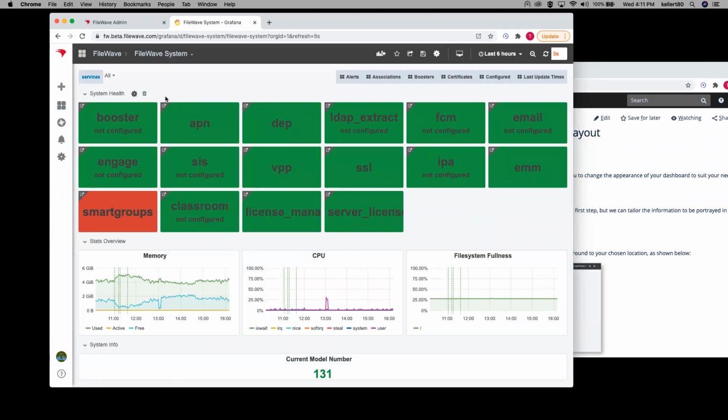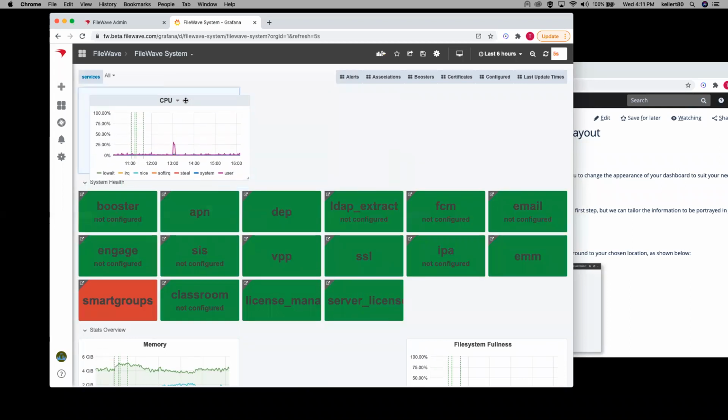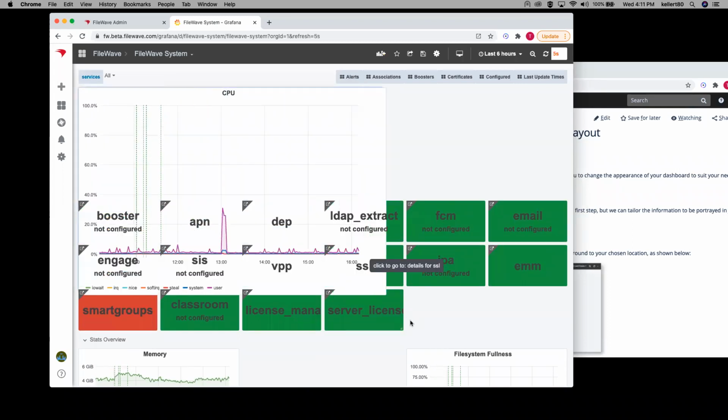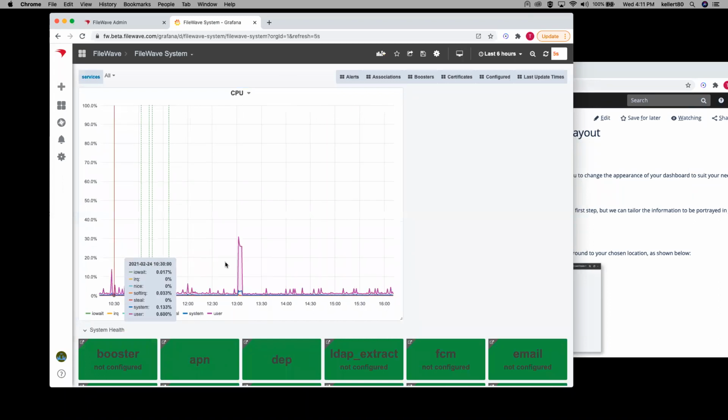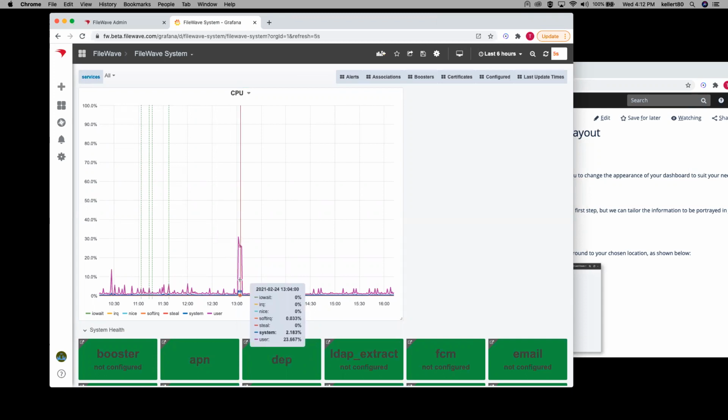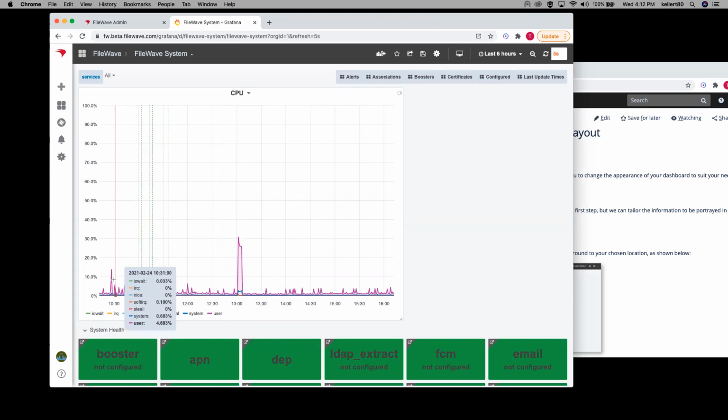So for instance, if I wanted these alerts to be down at the bottom, can I move that one? Right, I can move CPU up here to the top, for instance, if I wanted to. I can scale it differently, and say I'd like to have a much bigger view of that. The only thing is with the included dashboards that we provide you, you can see this is just a little test box. It hardly ever does anything. But right here, it had a little bit of spike on the CPU side. I can do whatever I want with this, and it's really cool that as you mouse over the data points, it gives you details about exactly what's going on at that point.